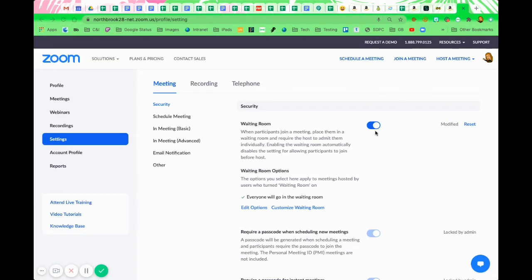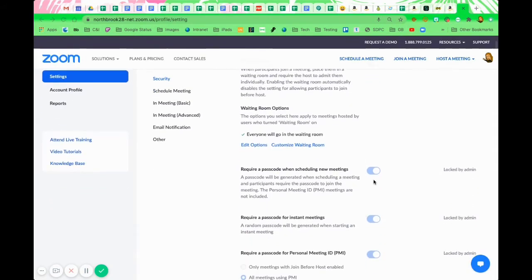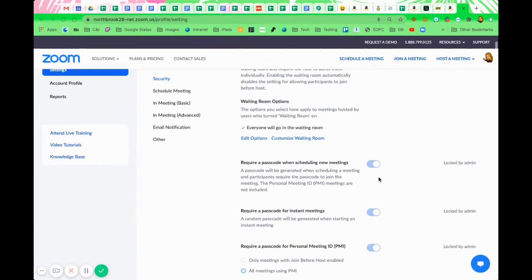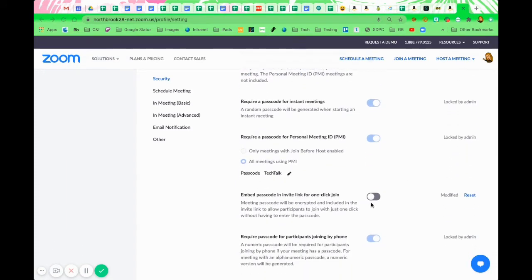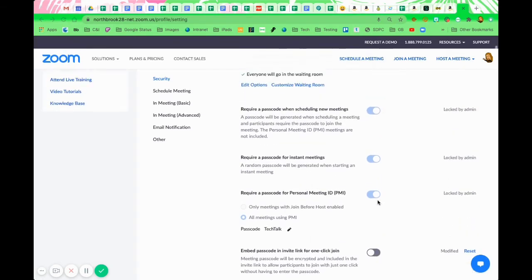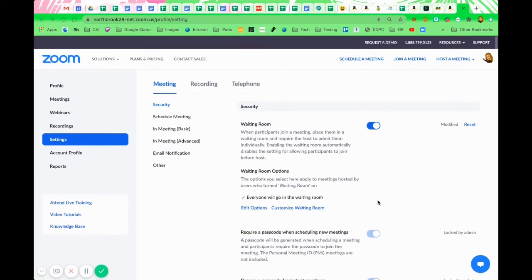First, if a setting is toggled to blue, that means that setting is turned on. If a setting is this faded blue, that means it's been locked on and you cannot change it. And if a setting is gray, that means it is currently turned off, but you do have the option to turn it on. Now, something you might want to do is play this video on your iPad or in another window so you can start and stop it as we go through, and you can work on your settings as you're watching the video.